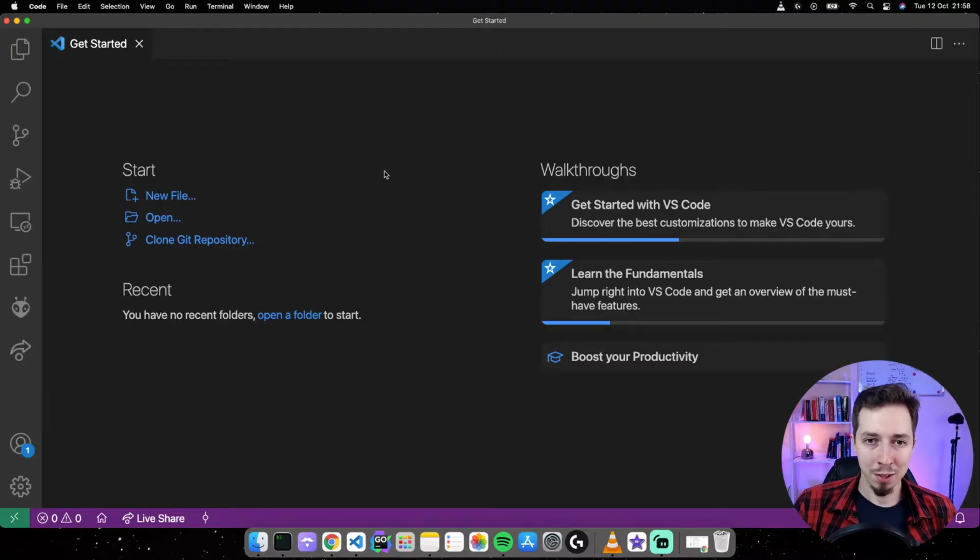So let's have a look at my computer and I'm going to show you how to get this done, configure everything and never worry about code formatting again. Okay, right. So here is my Visual Studio Code opened. The first step is going to be adding Prettier to a JavaScript project, right? In order to do that, we need a project opened here. So yeah, it can be any project.